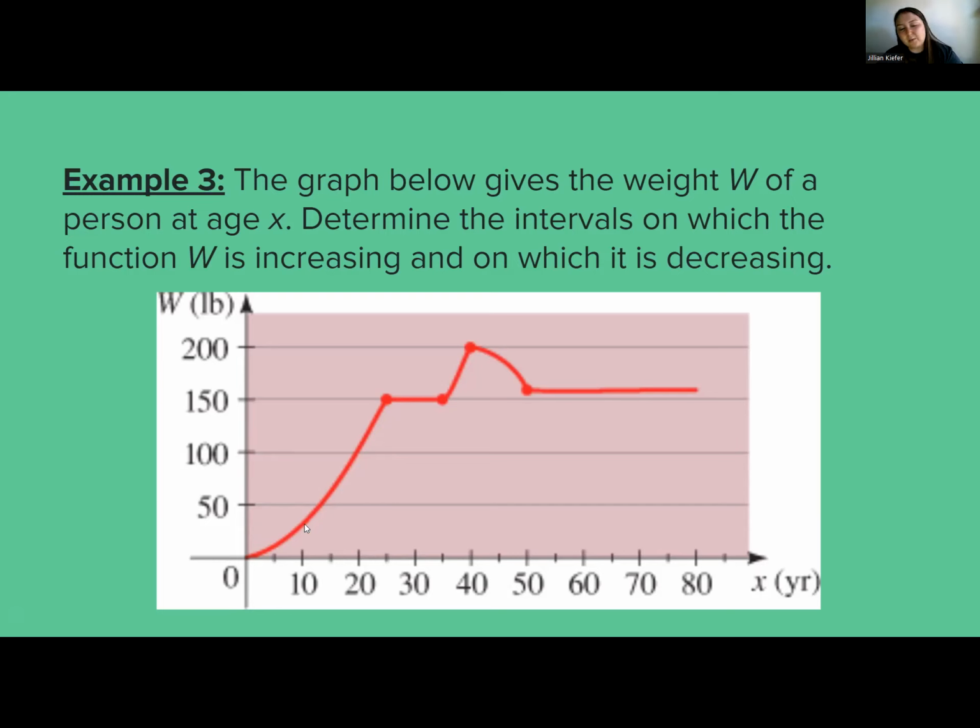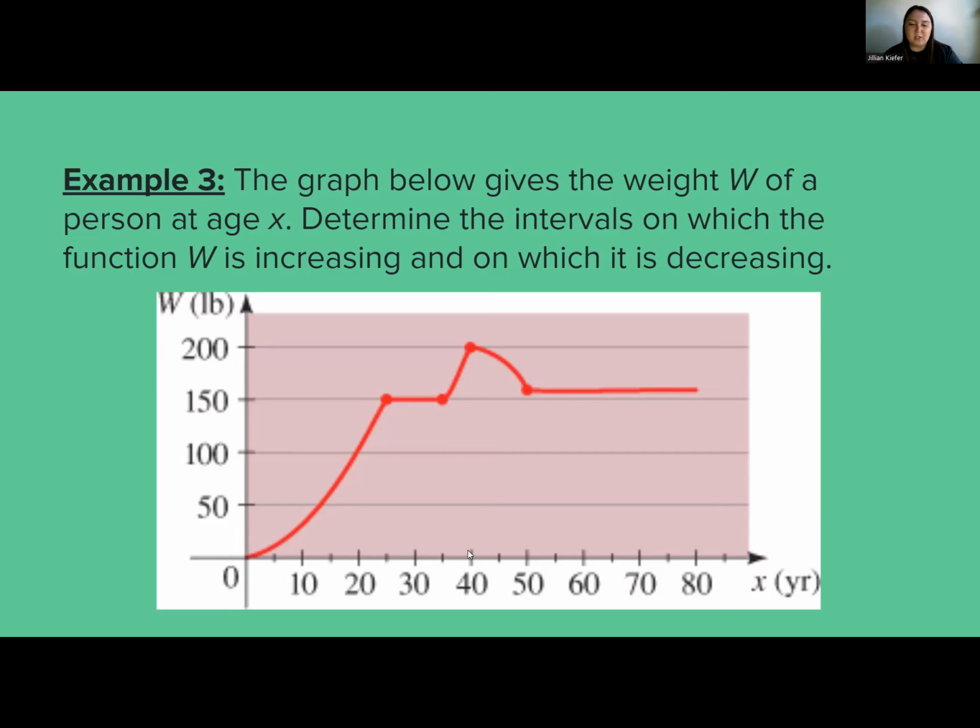We are riding our little roller coaster up. It's very suspenseful. We're having a great time. So we were increasing between 0 and say about 25. Then we see between the ages of 25 and 35, we have this plateau. We stay around 150 pounds. So no gain, no loss. We were just sitting here with no change. So that's what we'll say had no change.